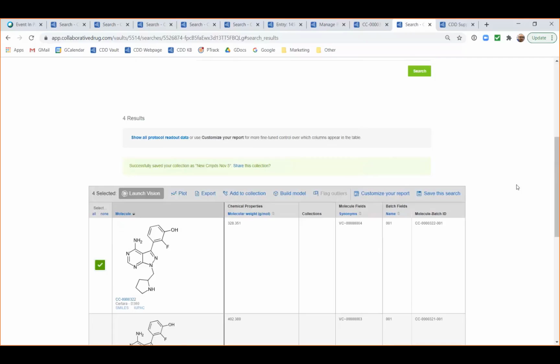In summary, I'd just like to say CDDVault allows the users to store their data, import their data in this manner, or even integrate or automate that data import through our API so that the data is then available. And through our integration with applications such as D360, that data becomes available for additional analysis using any of the tools in your ecosystem.